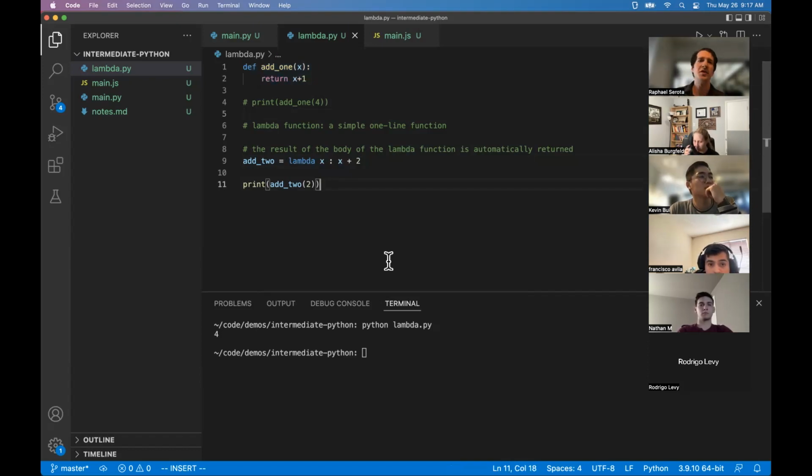Now, the reason why I'm introducing lambda functions right now, because I told you this was going to be mostly about list methods, is because there are a handful of list methods, ways you can operate on a list, that in order to specify what exactly you want to do to that list, you have to pass it a function. And that function will get called on every element of the list. Now, you can just use a regular function, but it's very common that people will use lambda functions in these kinds of situations, just because they need to define a function really quickly that's only going to get used once. So it doesn't even need a name, really.